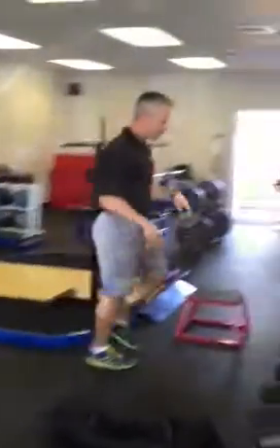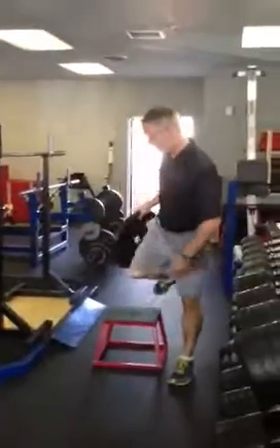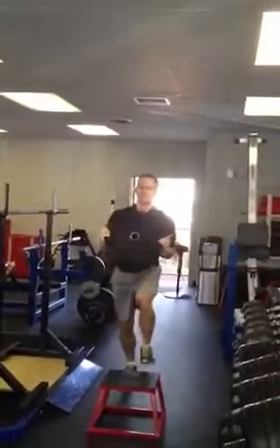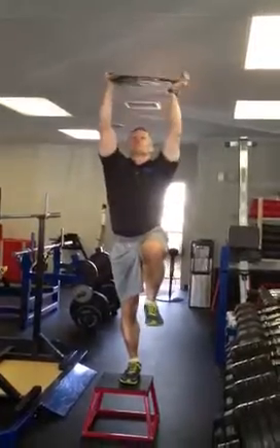When you get back from playing at the pool with the kids, the light bulb is out. Dad usually has a little bit more reach, so he's going to step up to get the light bulb, twist it in, then alternate — step up and rotate the light bulb in.